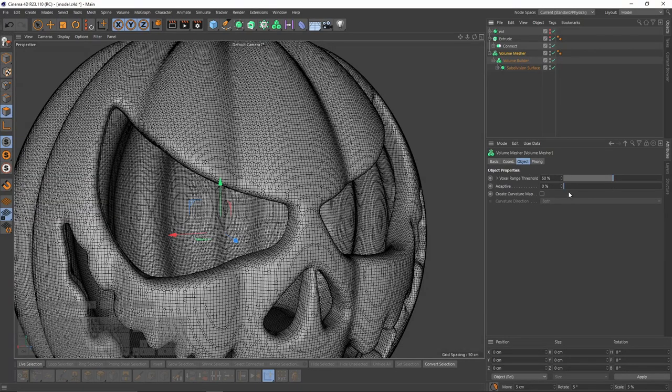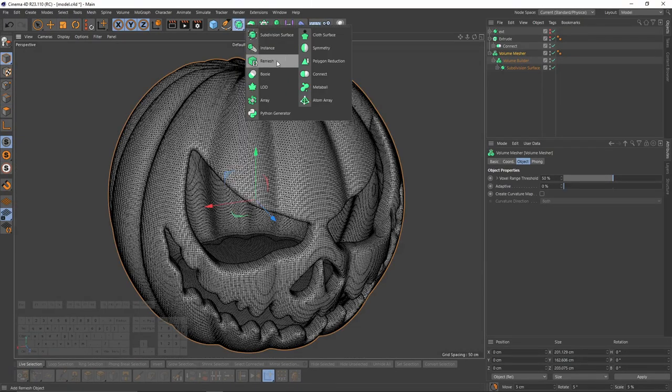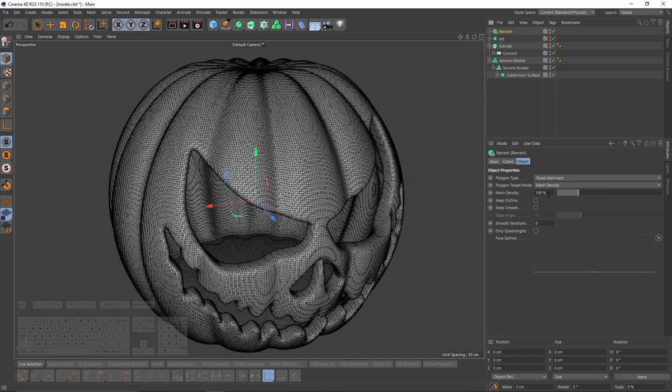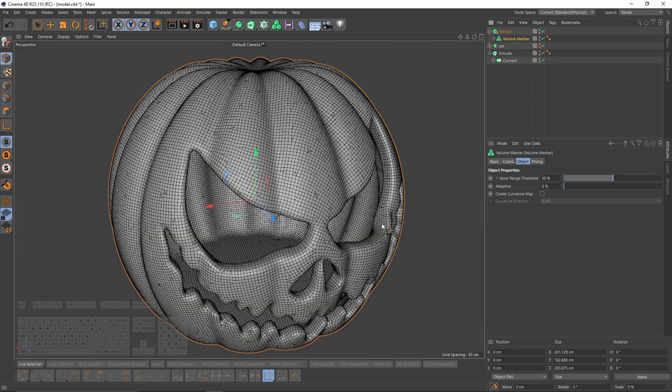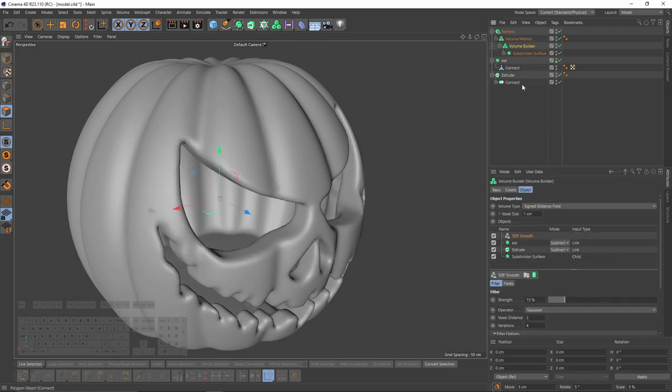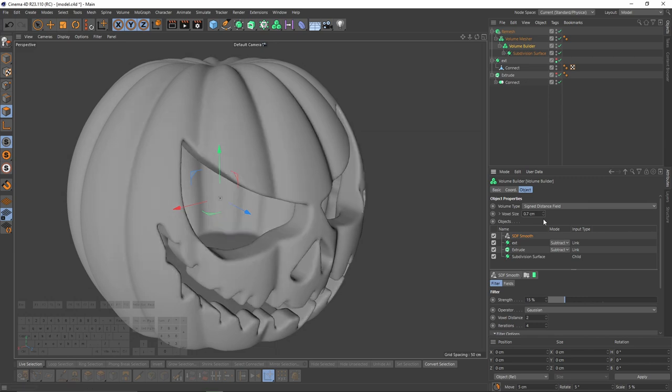At this point, you can use adaptive, but generally use remesh. So create a remesh. Let's make it 25%. Keep outline, keep creases. Then I am gonna put that volume mesher into the remesh. Now let's decrease the voxel size to get sharper edges and 0.7 is the best number for me because below that my computer can't handle that. So let's see what we get.